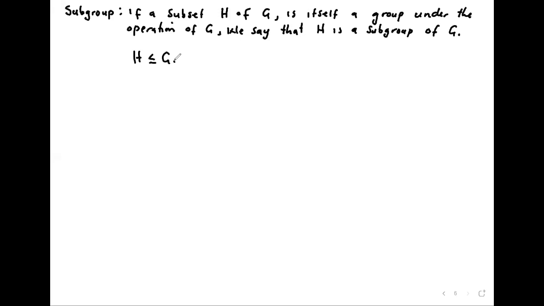And then, if we wish to indicate that H is a subgroup of G, but is not equal to G itself, then you just put H is less than G. So the same properties like we do with sets. Less or equal to, you mean there's a possibility that H can be G. That's the equal to part. But if you wish to emphasize that such a possibility is not there, then you just say H is less than G. So we understand what we're talking about. Such a subgroup is called a proper subgroup, just like a proper subset.